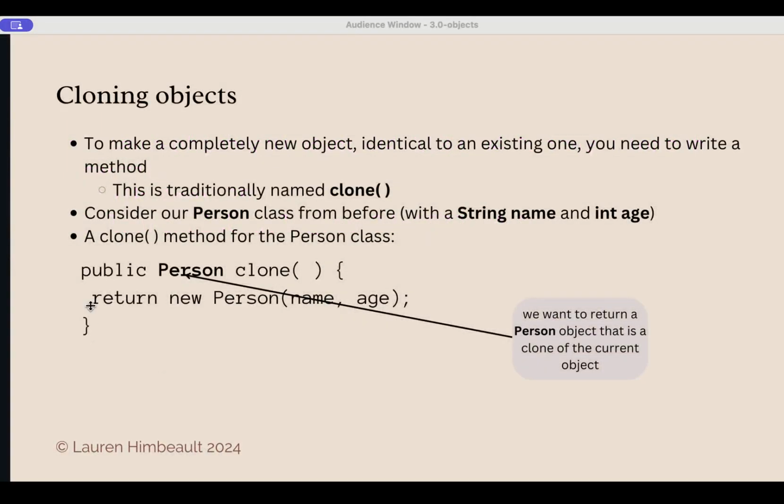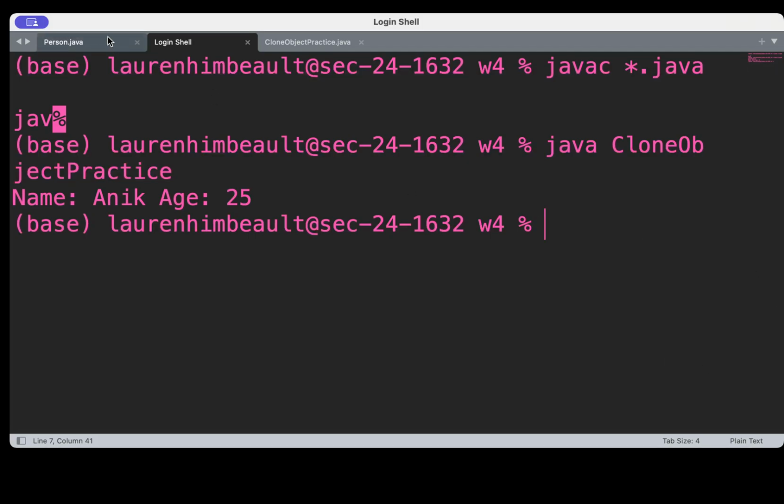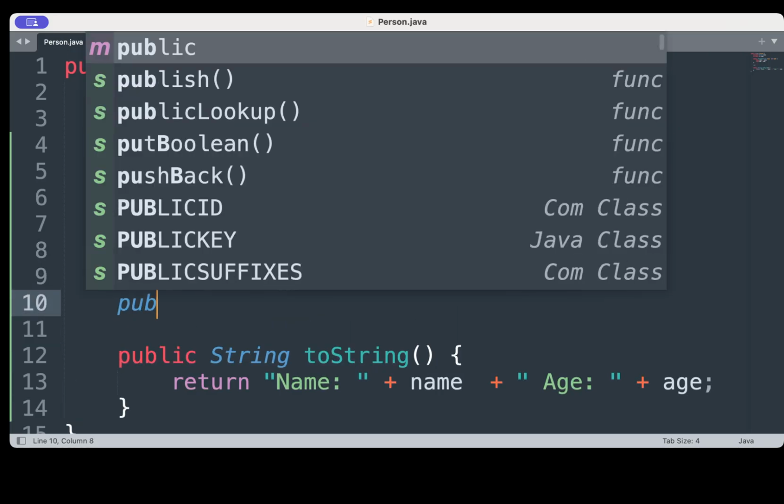Okay. So if we want to make this clone method, what we're going to do is add an instance method called clone with a return type person, because we're literally returning an exact duplicate of ourselves. We're not returning our memory address, so we have to use the new keyword, but we are returning an exact copy of ourselves. So what that looks like over here is making the method public.